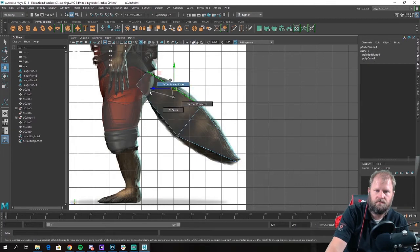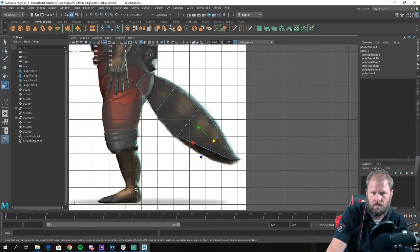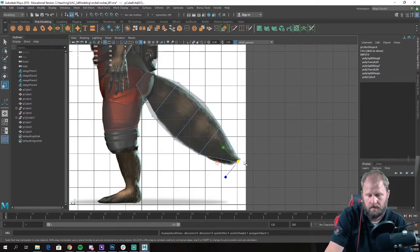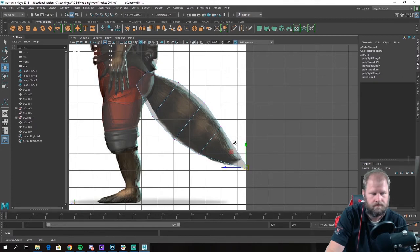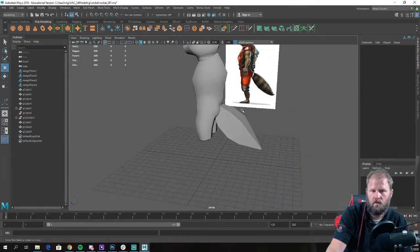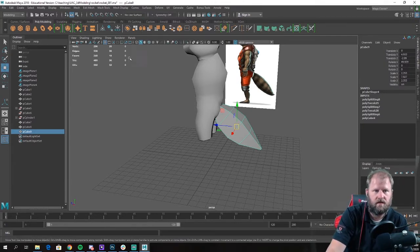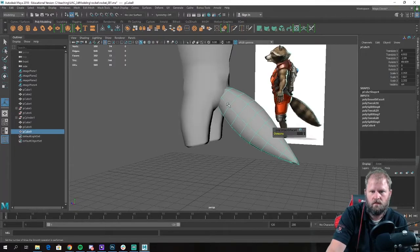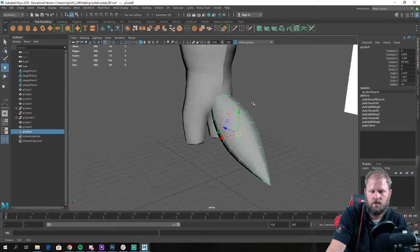And then I'm just going to add 2 more edge loops. Puff these out. Same here. Wrong button. Make it a little bit bigger than it should be because it will shrink when I smooth it. Oops. All right. So there is his tail. Arguably one of the more important parts of the raccoon. It's a big tail. In the movies, he didn't have a tail like that. So we're going to smooth it once. Boom. Look at that tail. Woo! It needs to be a little bit shorter at the top.